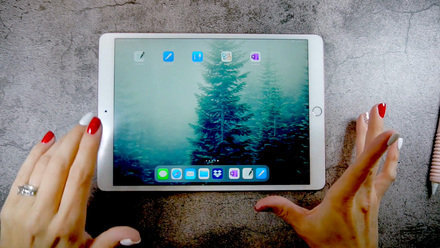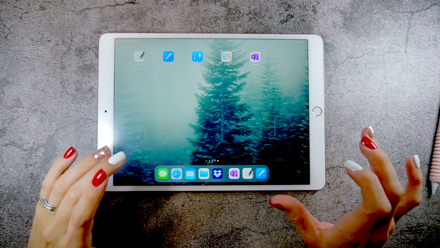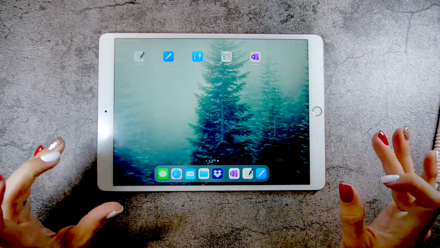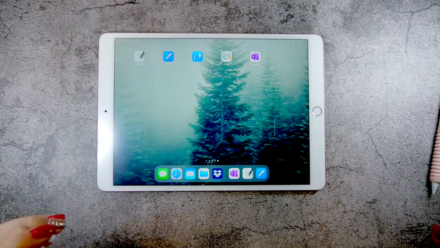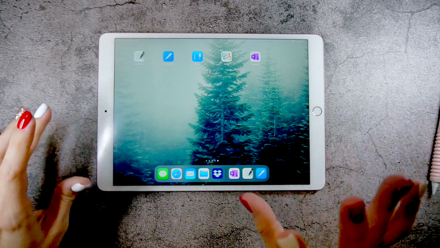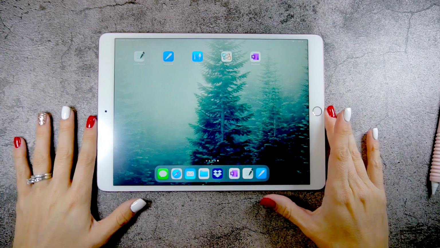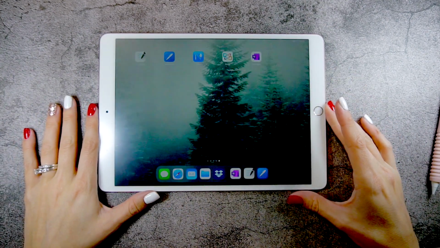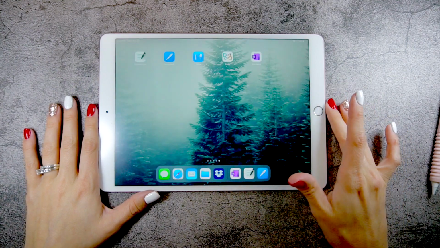If you want to see more about the features and comparisons of each app, let me know in the description box below, and I can film a video going through each app so you can see a more detailed video of each one, but this is just going to be a quick one. All right, so here are the 5 apps that I would recommend. Let's just jump right in and start going through them.